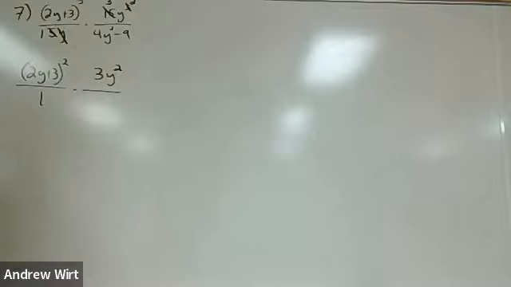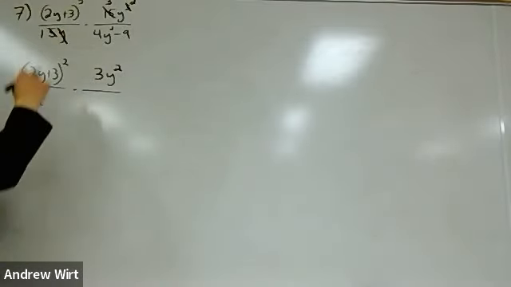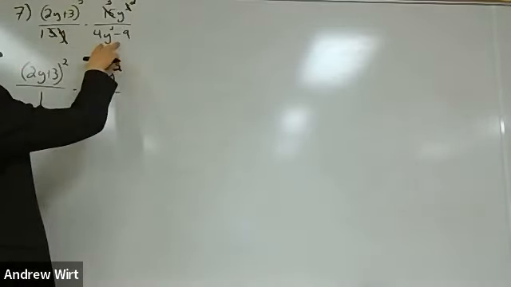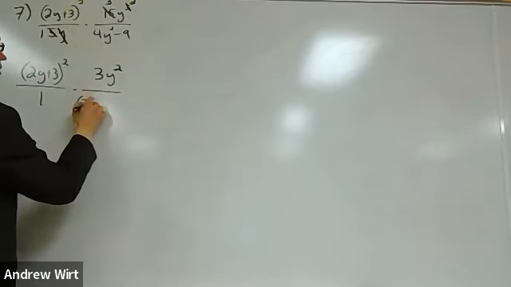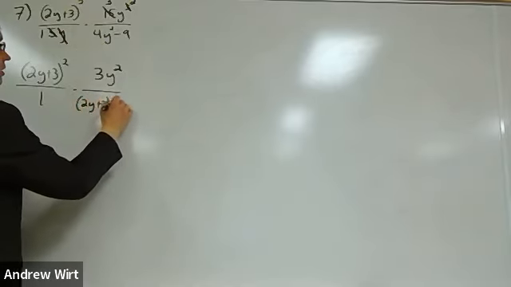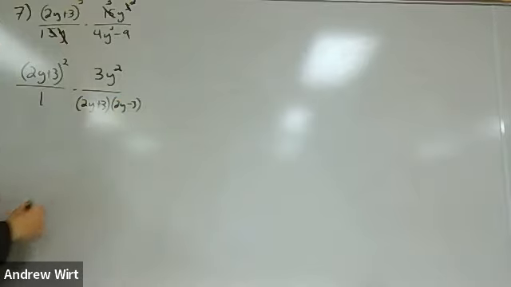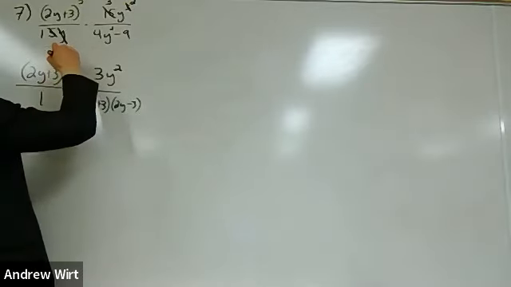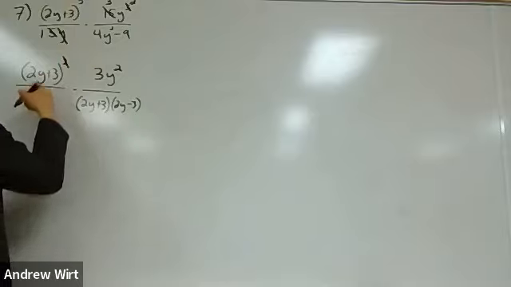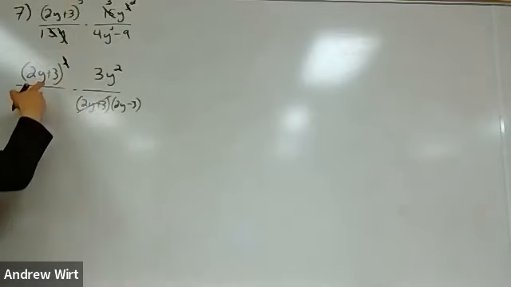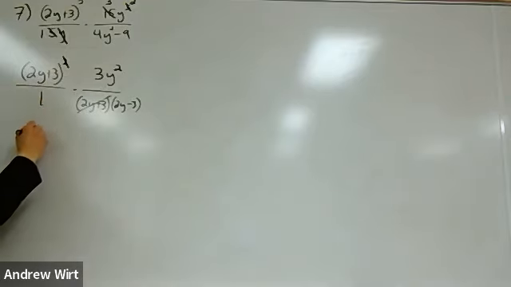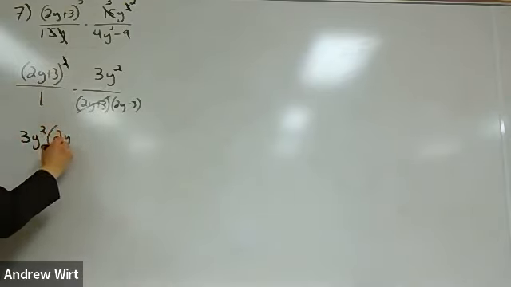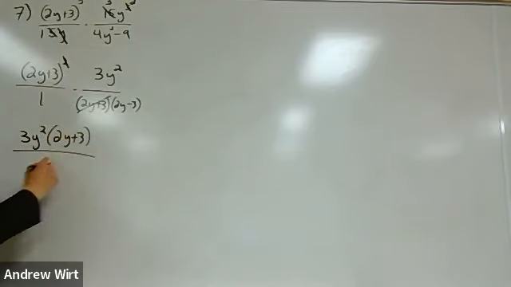It's often very helpful to rewrite these things because they get a little sloppy with all the cancellations. Difference of squares here, that's going to factor into 2y plus 3, 2y minus 3. Now I've got a matching 2y plus 3. Notice there are clues built right into these problems. When we start factoring, you should get some cancellation. So we got 2 of them up top. One of those is going to go away, and that one goes away. So we're left with 3y squared times 2y plus 3 over 2y minus 3.